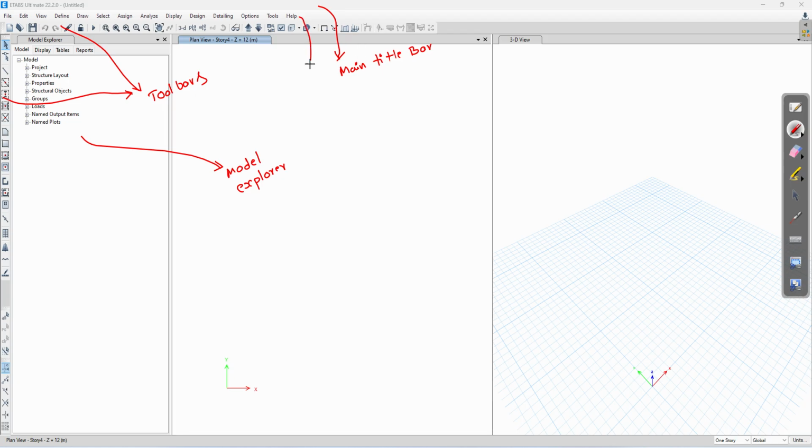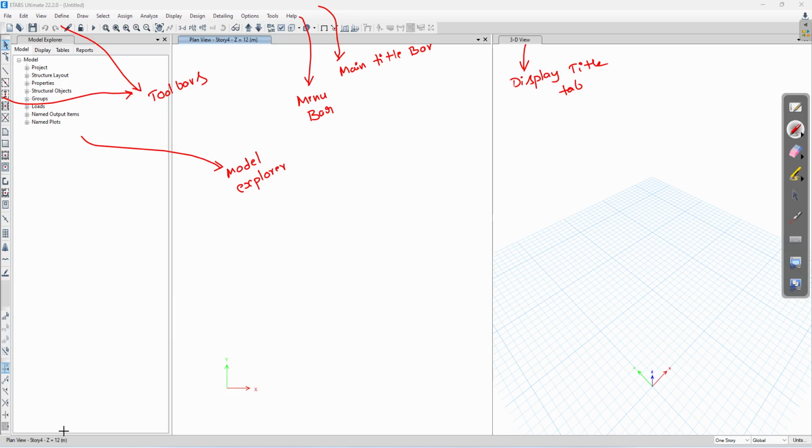And this will be the menu bar. The menu bar will be just below the main title bar. This window will be the display title tab.